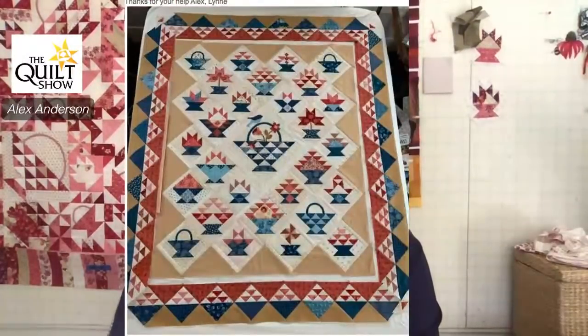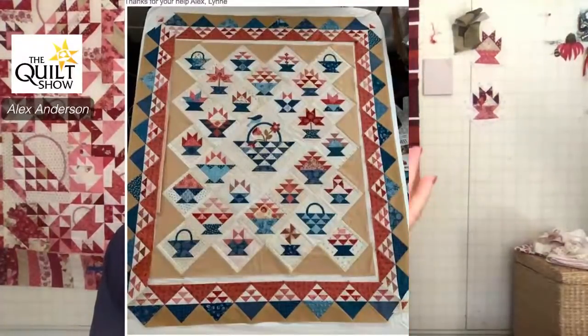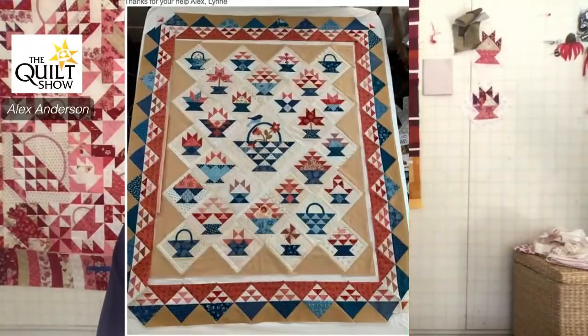And then we have Laughhofer — this was the first one I opened this morning and I actually gasped. This is fabulous. Remember how we were having problems setting things on point because the blocks are of different sizes? Well, she took care of it by putting little sashings around the blocks to take care of business. And I think that bird in the center basket is so charming — the simplicity of it is just perfect with the whole thing.